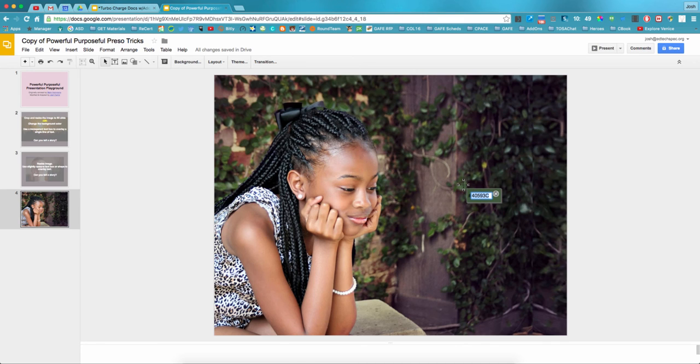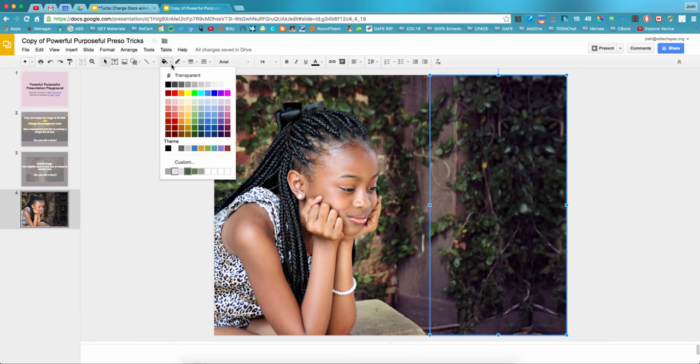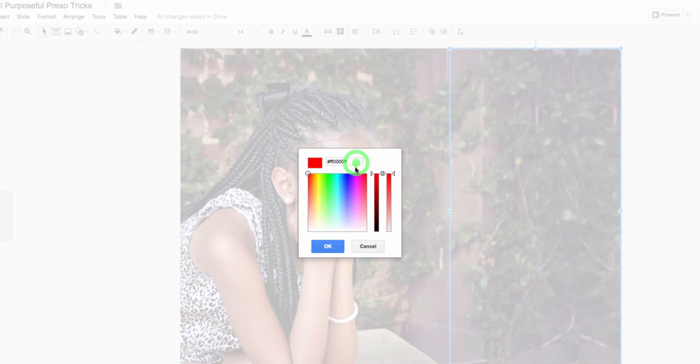So once you click on it, that is the hex code color, so we're just going to click copy. And I'm going to close that out. Now we have our text box again. And here's what we're going to do. We're going to say custom color on the fill. And then we're just going to paste in what we have.